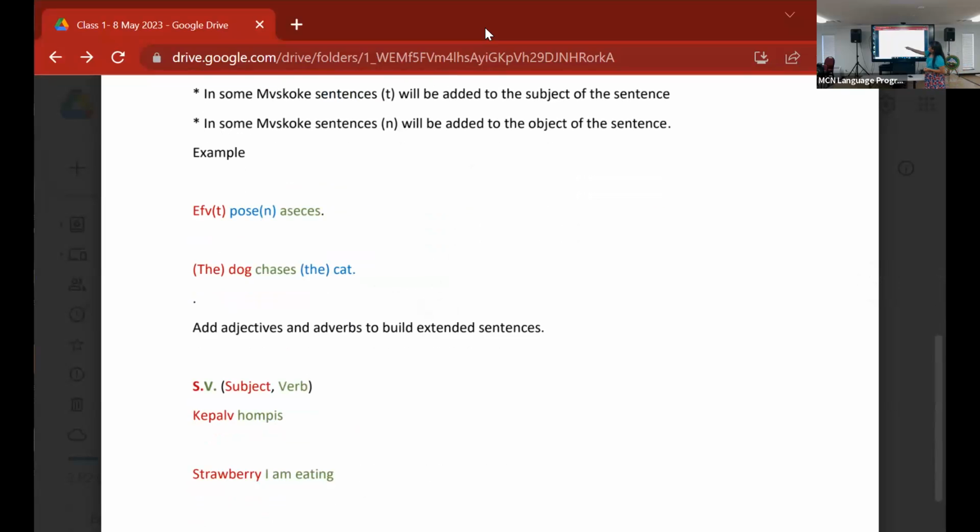So, just like Ivat, poison aegis: the dog chases the cat. When I was talking to one of the Mvhayvs, she said the T means the, the N means the. So Ivat, poison aegis: the dog chases the cat. You see subject, object, verb. Chases is the verb and it's conjugated to down. It's like the third person.